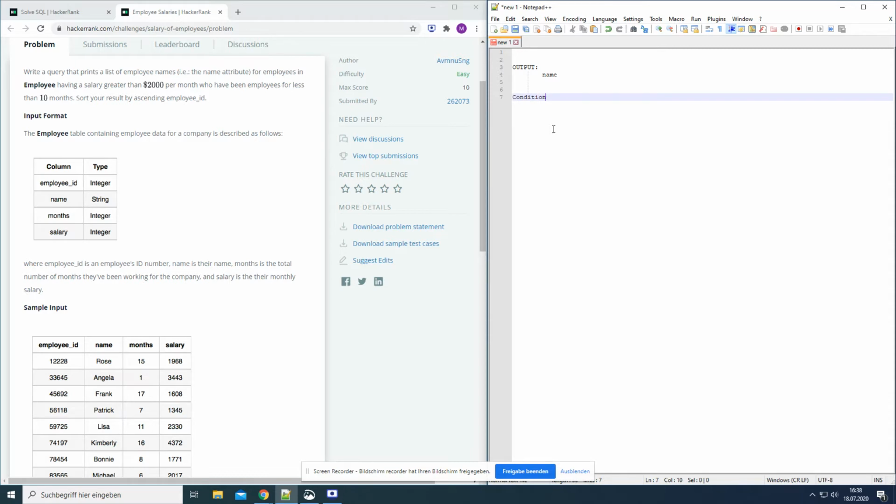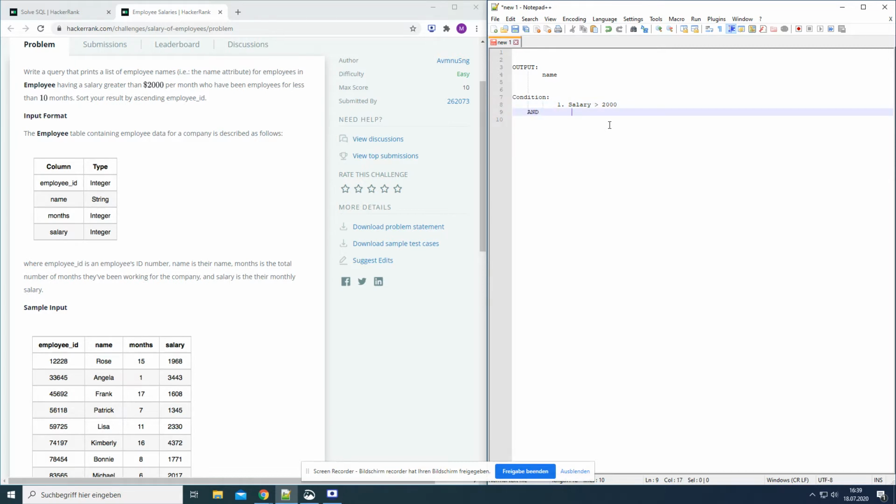Condition is salary bigger than 2,000. The salary is an integer. Okay, so we can just write it like that. Salary is bigger than 2,000 per month who have been employees for less than 10 months. Okay, so we have more conditions. This is the first one.